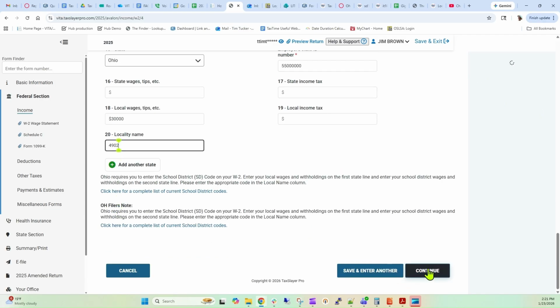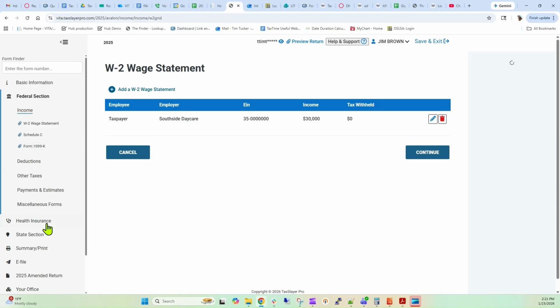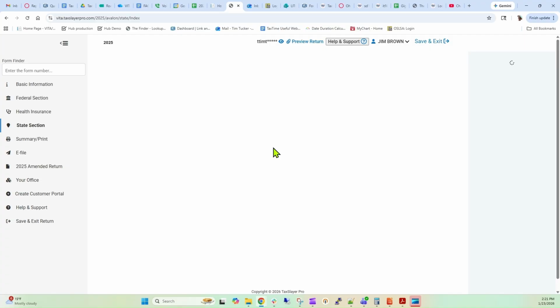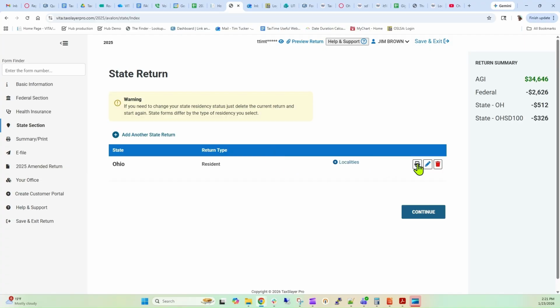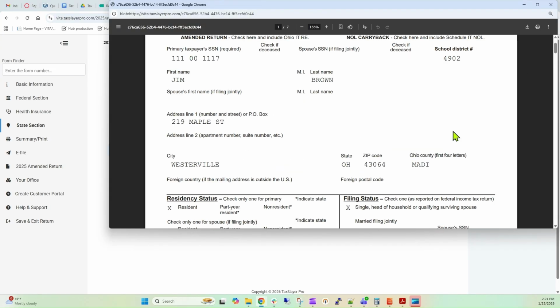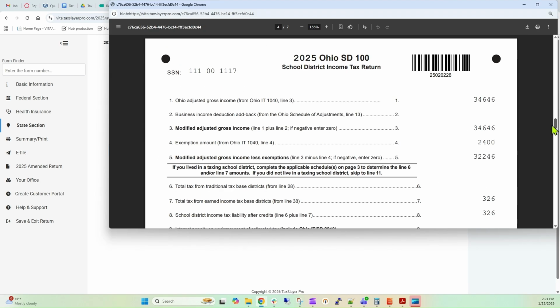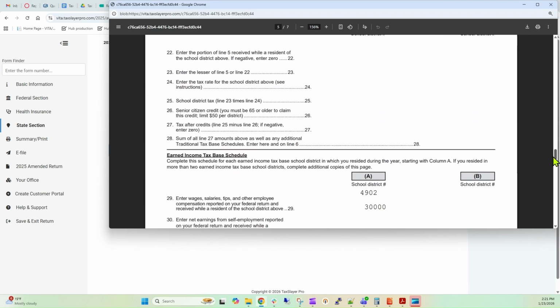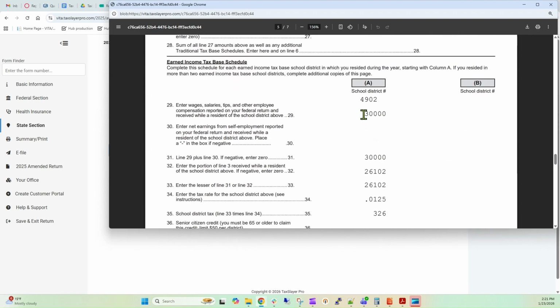So now if we continue and go to the state section, let's take a look at what the SD100 would look like now. Going to the earned income section, you can see now it recognizes the $30,000.